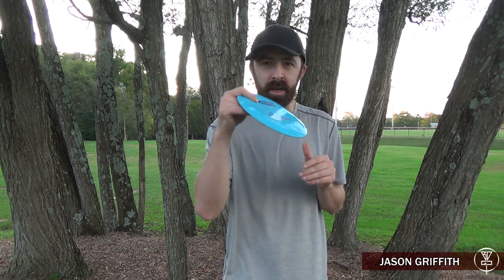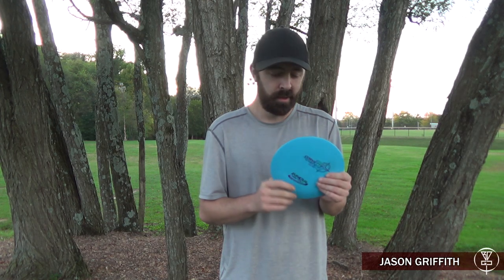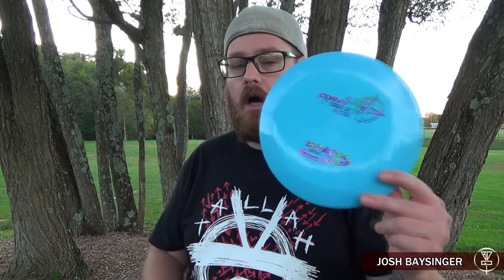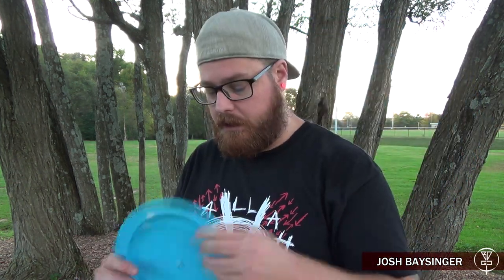But if you put it on a hyzer, it'll keep the flight and get you some distance. Would I bag it? Probably not, because I feel like I have just a little bit more control with the Nuke. But if I ever lost my Nuke and somebody had one of these, I'd try to get them. Pretty decent job, Innova. All right, everybody, this is my review of the Star Corvette from Innova. It is 172 grams. Not sure if I said that in the intro.